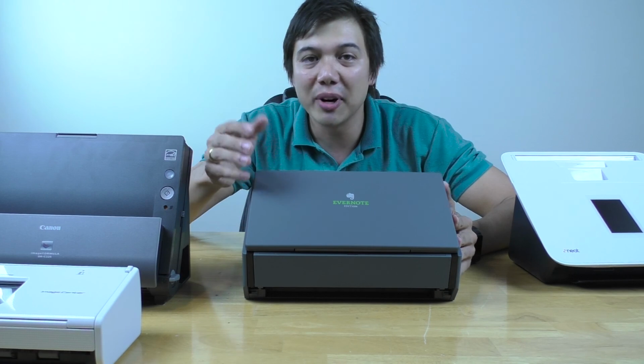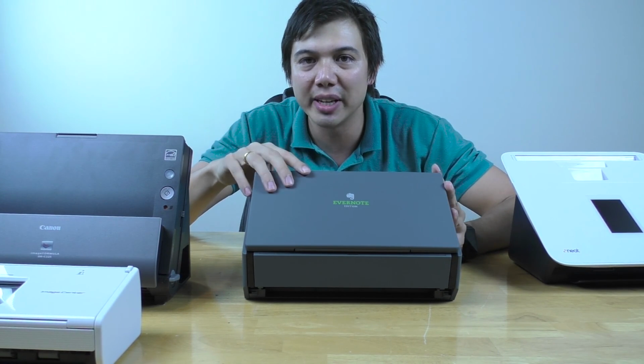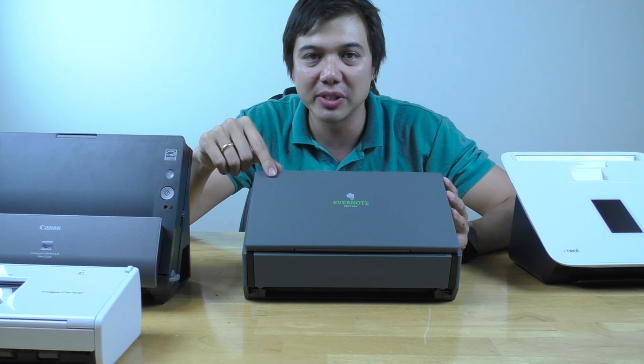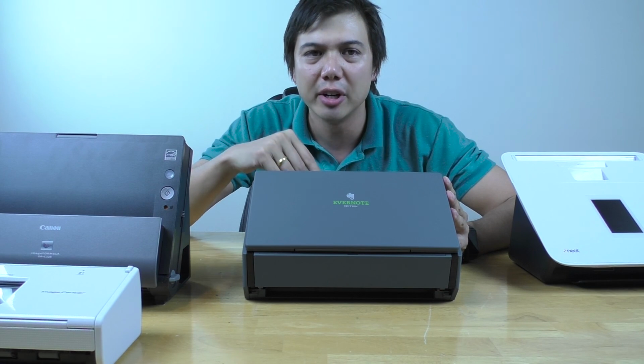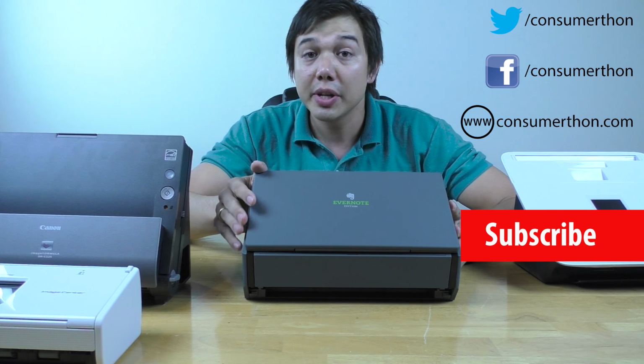And from what I've seen so far, just in my limited testing of these devices, I really think that this is a winner. Both the Evernote as well as the non-Evernote editions, if you wanted to have the more flexibility to scan to different places. So that's pretty much everything.